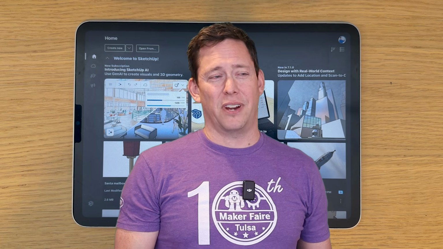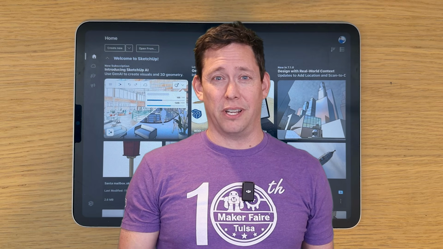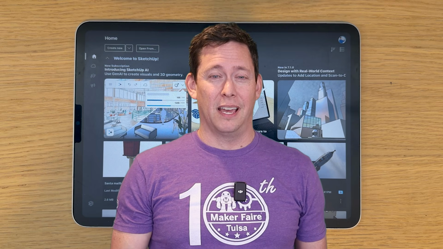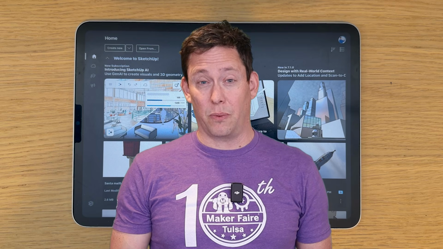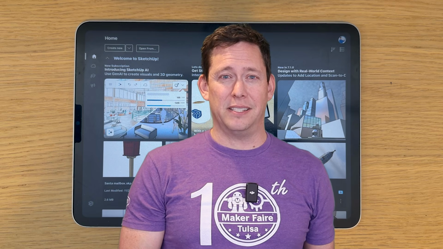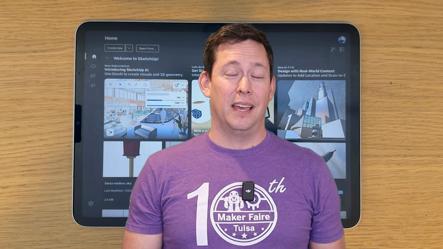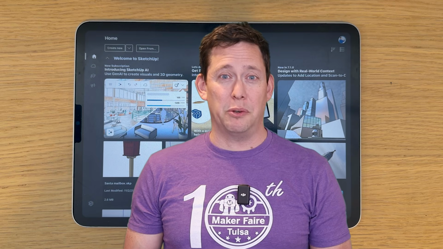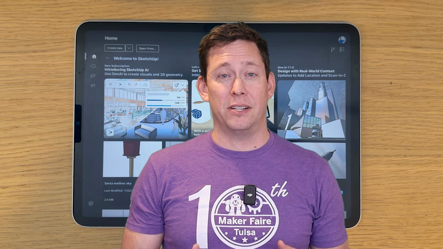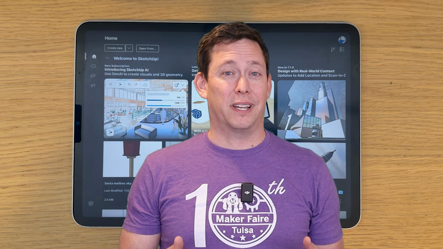But for larger areas, say like a courtyard or a marketplace, I want to figure out a way to make terrain that is not only customizable, but is easily repeatable. So I'm going to jump into SketchUp for iPad, and what I want to do is create a base and then create components and groups so that I can make repeating patterns of any kind of terrain that I want to customize for some of my future campaigns.